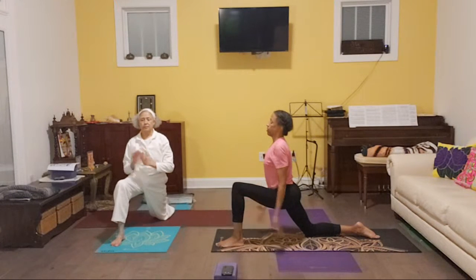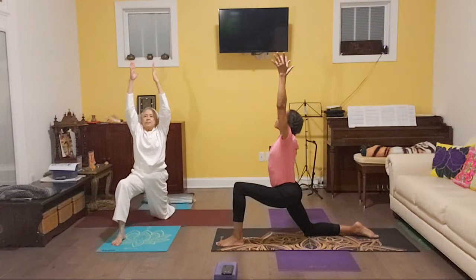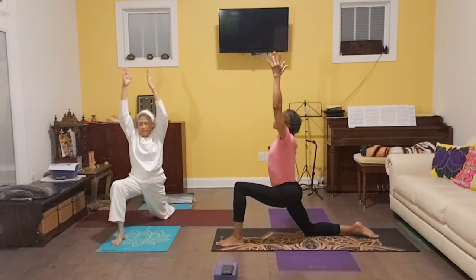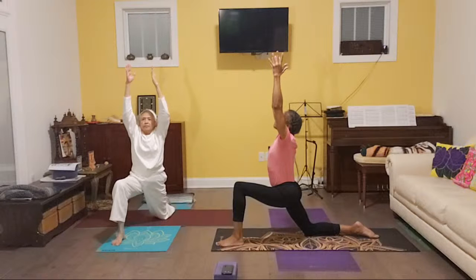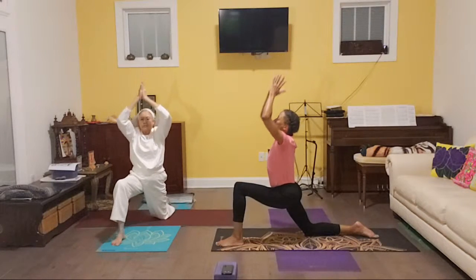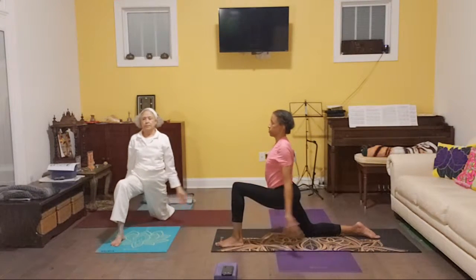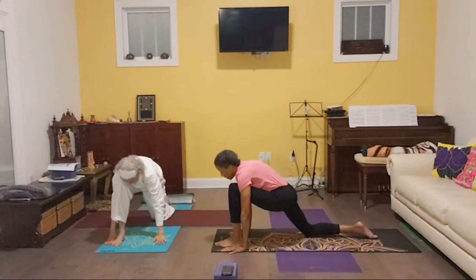And if you'd like, you can move your arms near your ears, reaching for the ceiling. Take long, deep breaths. If your hands are above your head, inhale, reaching up. And exhale, bring them back to prayer posture in front of you. And then inhale, make a circle, reaching up toward the ceiling. Exhale, bring your hands down to the floor.